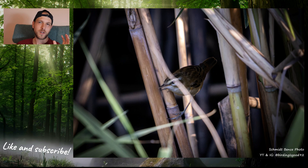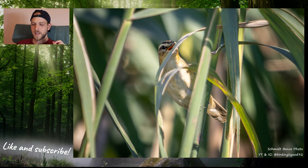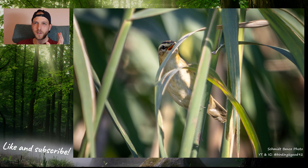I actually spotted a bird that I've never seen before and never captured before. It's not very rare, but I'm very rarely near reeds — and this is a specific reed bird. It's a sedge warbler; I had to look it up. It was jumping so quickly in between the reeds that it was really difficult to capture. The eye is a little bit out of focus, but I was still happy because the pictures are quite sharp and I'd never photographed it before.